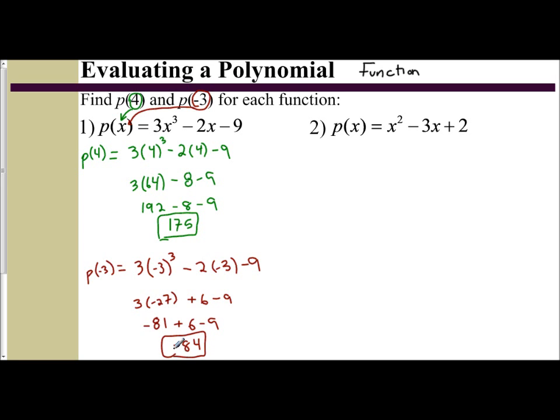So that's function notation. Evaluating a polynomial is the P(x) equals your polynomial. When you're trying to evaluate it for a specific number, you just take that number and plug it in for x. So same idea. P(4) first.